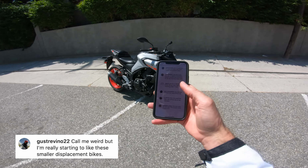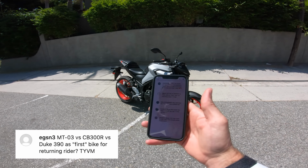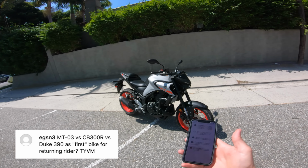EGSN3 asks, MT-03 versus CB300R versus Duke 390 as a, quote, first bike for a returning rider. Thank you very much. I would ask, I guess, about what your returning rider status is, because if you're pretty confident on a motorcycle already and you don't really need the bike to be especially small, I might recommend a Z650 or an SV650 or an MT-07, something like that, because you'll have a little bit more room to grow into it. And if you're a returning rider, as it sounds like you are, then maybe you're already familiar and you don't need the bike to be so small. But to answer your question, I would go MT-03 between those three, because I think the MT-03's got a little more punch than the CB300R, but it's just a little bit more cheap than a Duke 390. You save almost $1,000, so I think I'd go with this one.